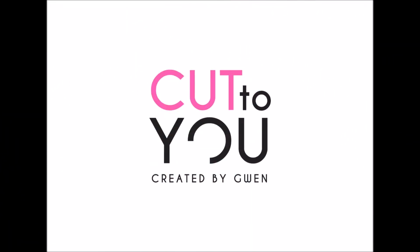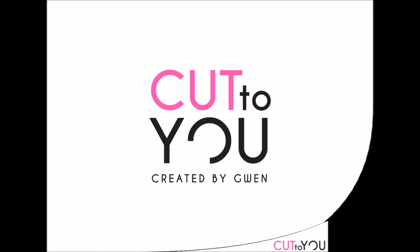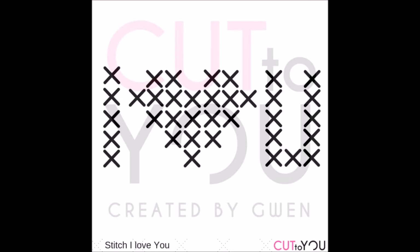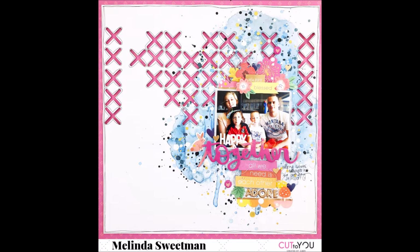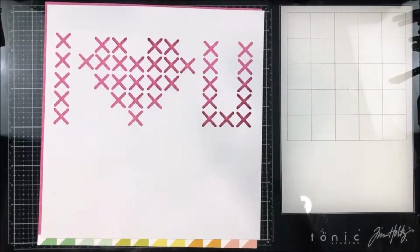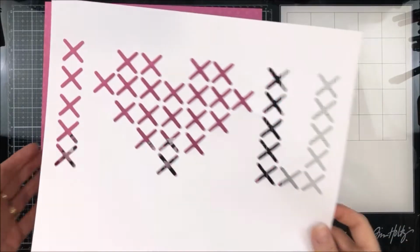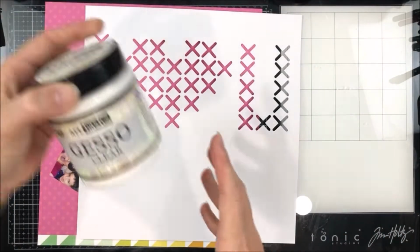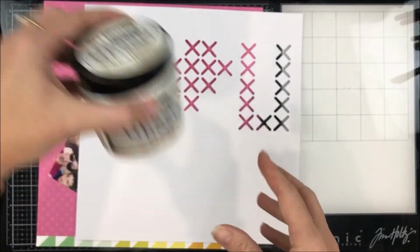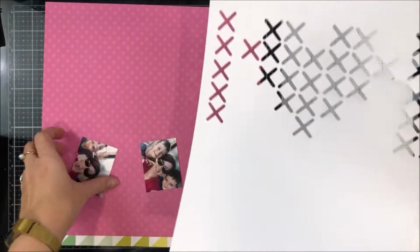So this share is for Cut to You and it is my final one for November, and I'm using this gorgeous Stitch I Heart You file. I was inspired by Rachel.co. She shared on the blog, which I have linked in the blog post, one of these files, and I actually saw it in real life at the retreat I was on that she was at, and it really inspired me to go with something similar but different.